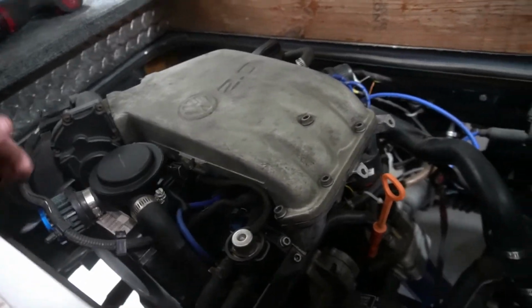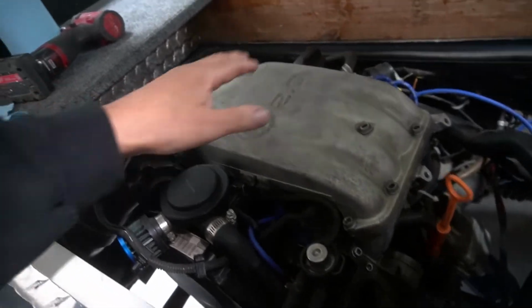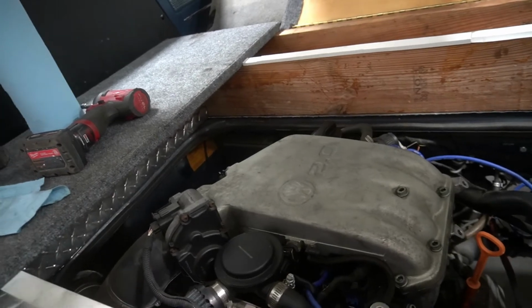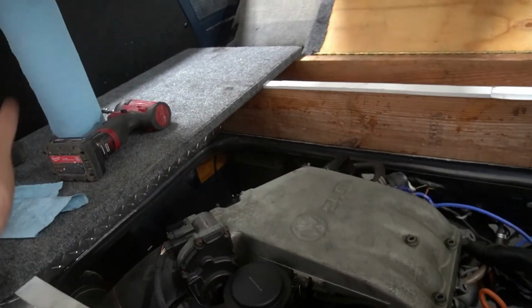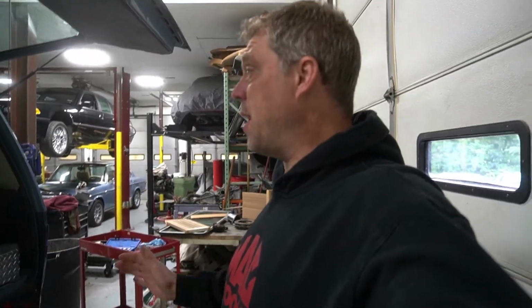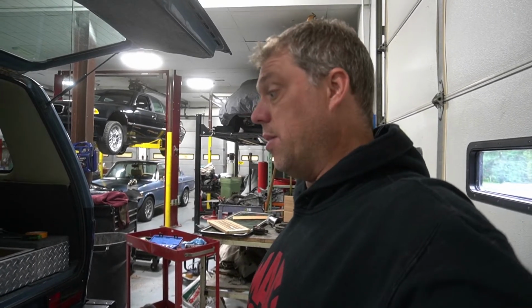I got to get an oil pan from a 1.6 liter diesel and a pickup tube from the same thing, because once it's kicked over, the pickup tube that's in the 2 liter won't work. It sticks over too far and it ends up being too high as it's kicked over, so it doesn't get enough oil. It's in great shape. It's very rust free. I'm very happy with it. It drives nice. Literally, the only thing I have to do right now is flip this engine on its side, 50 degrees over, and she should be a really good running vehicle.